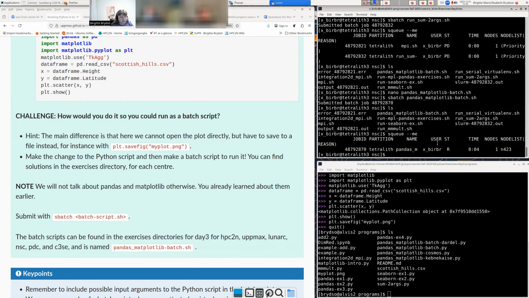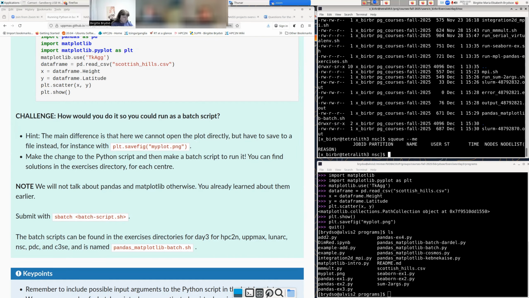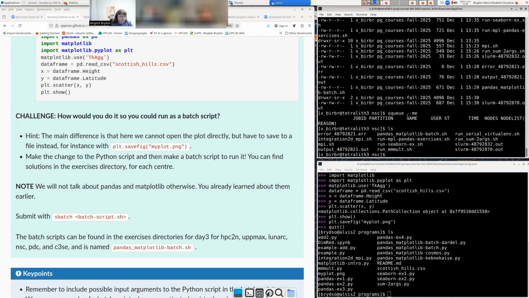Okay, now things are happening on tetralit, so that's good. And I will just give it a few moments to finish. It has finished. So there should now be this plot. Let's see.